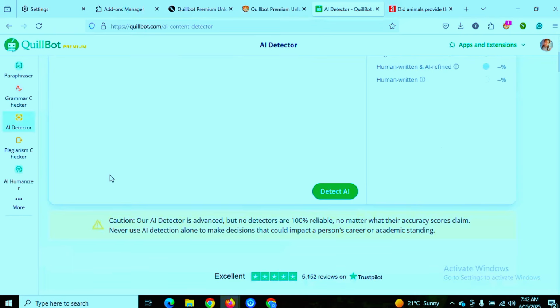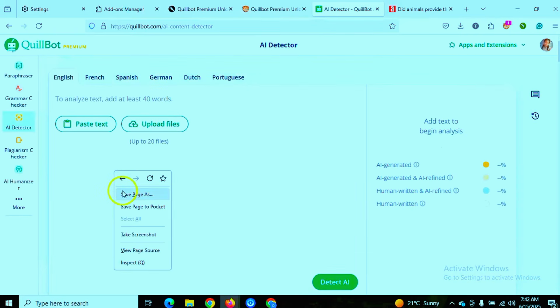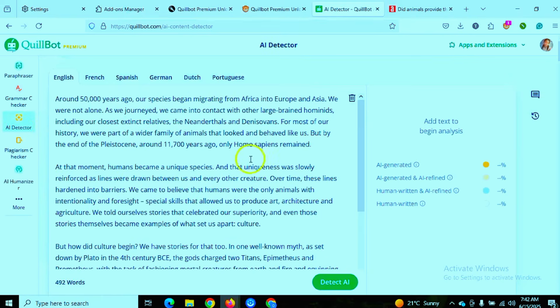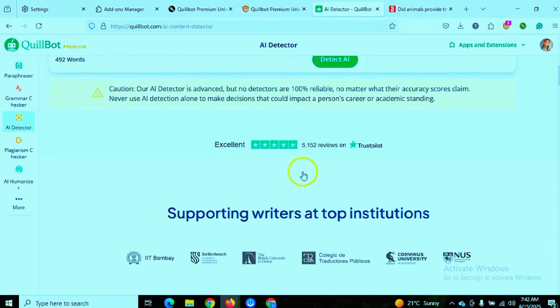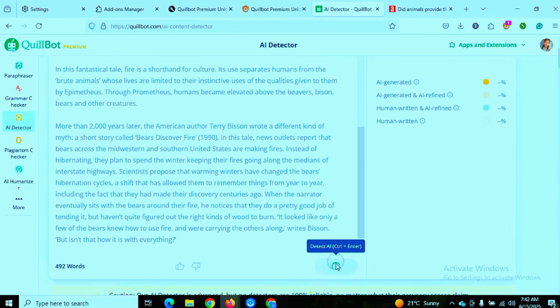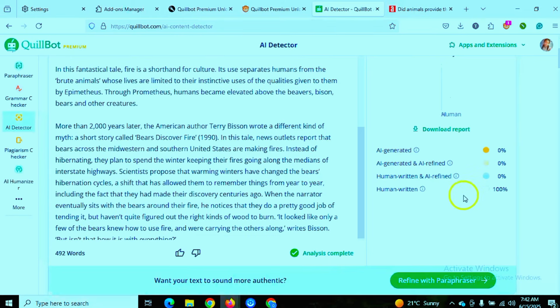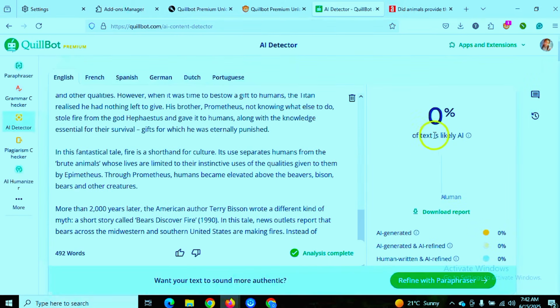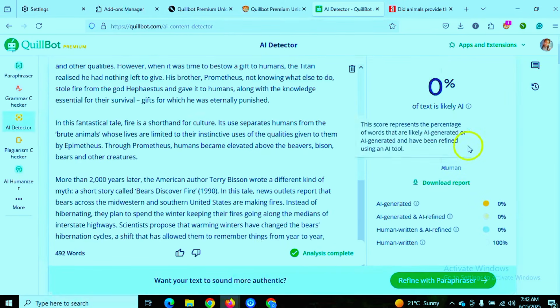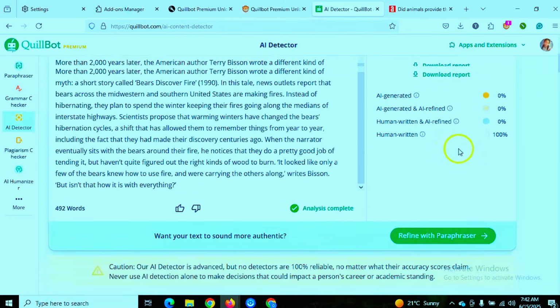Okay, so I've pasted it, and I'll click on detect AI. Here you can see the result. It is saying that 0% of the text is likely AI. So it has given me the result within minutes.